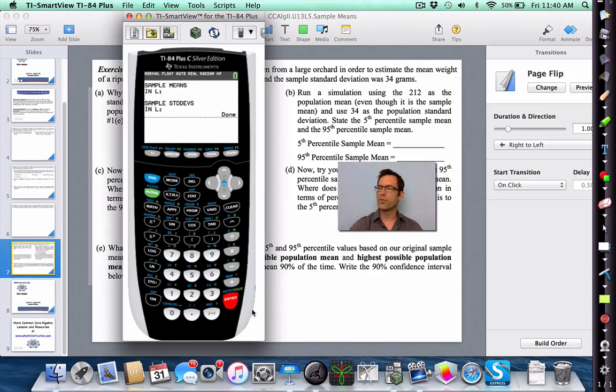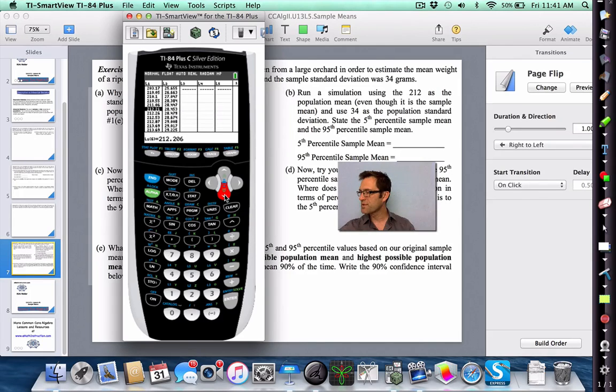All right, now what did we do? We took that 95th percentile and we used it as a mean. All right, and what we want to do again is see where our sample mean of 212 lies. Now this time 212 is on the smaller side of things. Where is our, there it is. All right, so it's around the 6th percentile. All right, so around the 6th. That's about as good as we're going to do.